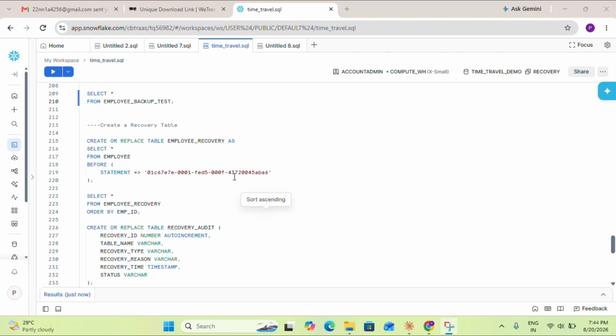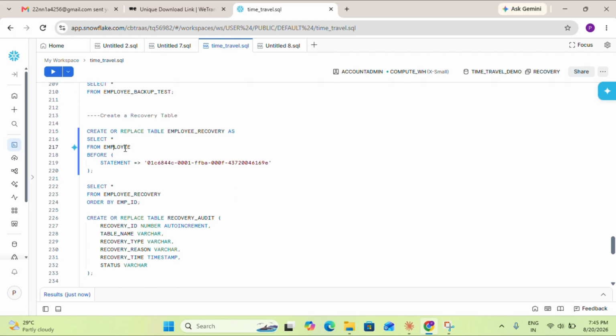In Snowflake Time Travel, we can also use historical data to create a separate recovery table. Here I am creating the employee recovery table using a historical version of the employee table. This can be useful when we want to preserve historical data separately for investigation, validation or recovery purposes.